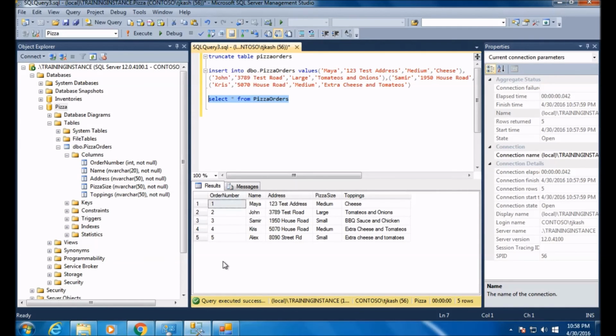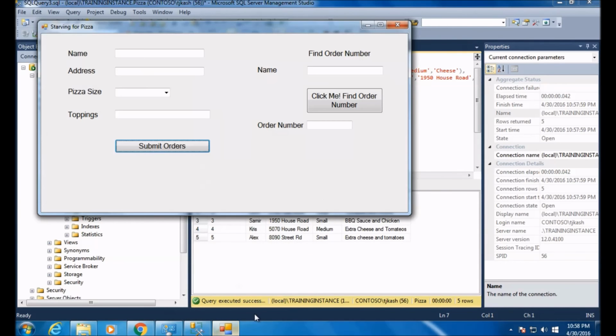So now when Alex comes to my store to pick up his pizza, I need to ask the chef about the order status. However, the chef doesn't know which one is Alex's pizza. So in order to communicate with the chef, I need to find the order number. And if I have so many orders, I cannot look at the back end of the SQL Server to find that order number. But I'm going to type Alex's name, and I'm going to find the order number from here. Click find order number. It shows that the order number is 5, which is Alex's order.